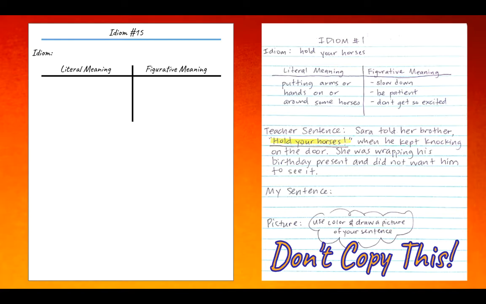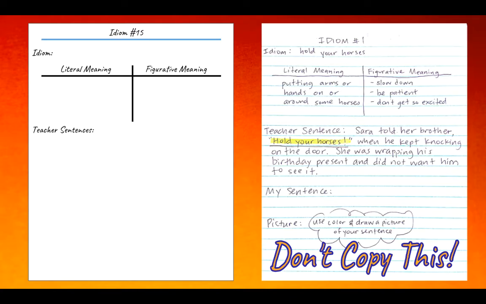Under that chart, skip another line, and then you're going to write teacher sentences and a colon. You'll notice in the example that there's some teacher sentences and the idiom is highlighted. We're going to do all of this stuff as we go along.